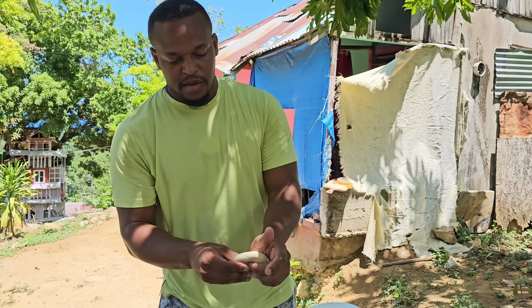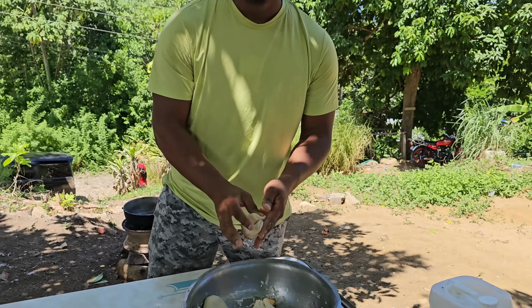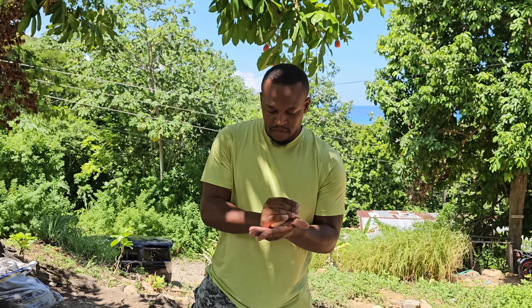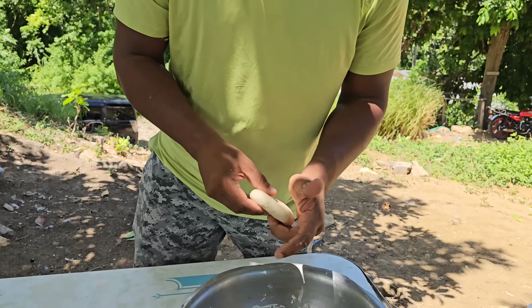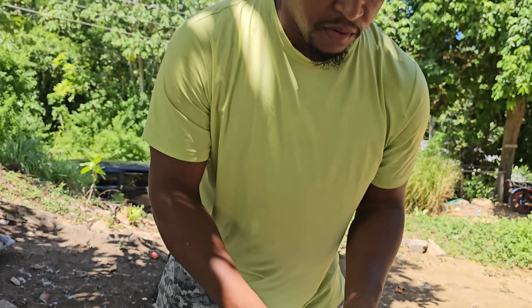As soon as you like that, we get them in. A little piece of butter, same way. Get in your cheese, and you just want to lock in your cheese and then make your dumpling. It's up to you which shape you want to make. I'm going to use my butter, same way. Like I said, you don't have to use butter, you can use cooking oil if you want, or none at all. So go and make them.